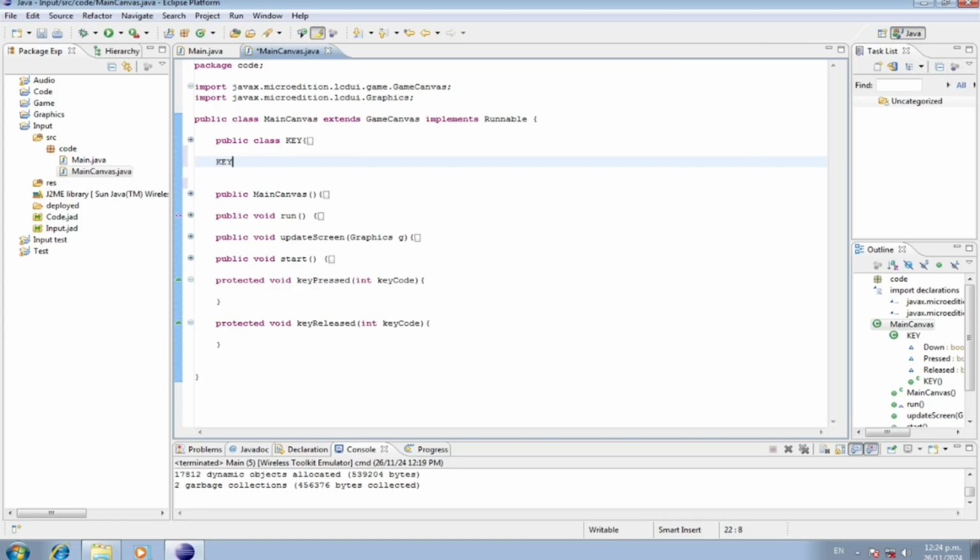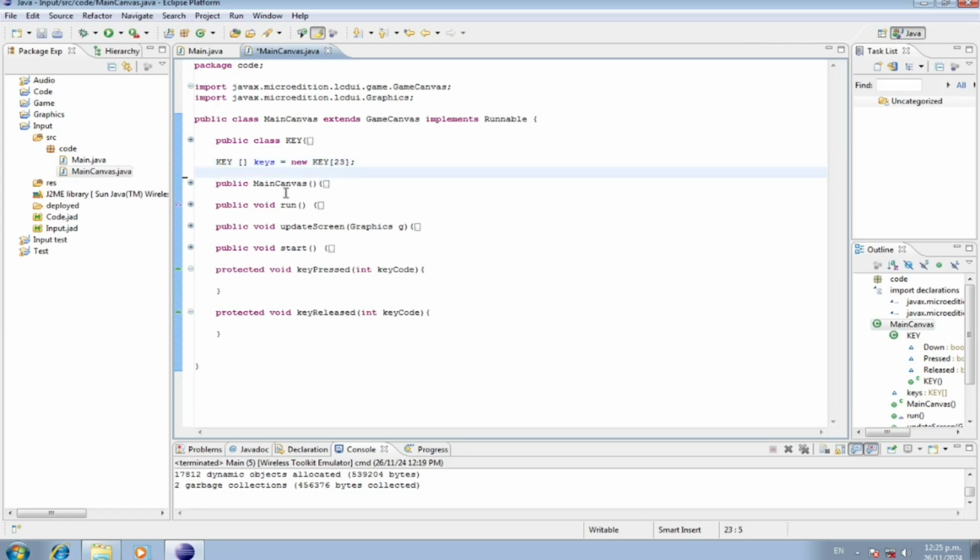We're going to say key square brackets keys equals new key 23. So that will make us a little array there, and now we just need to initialize it.